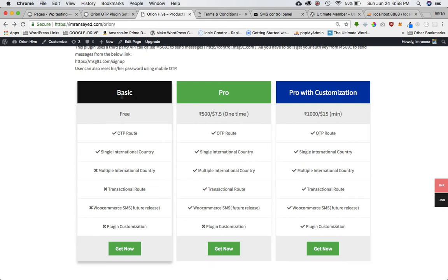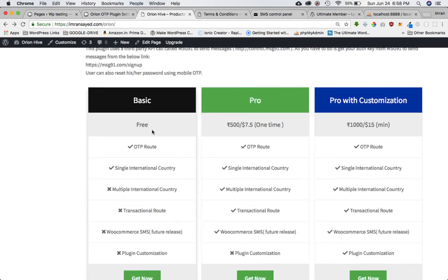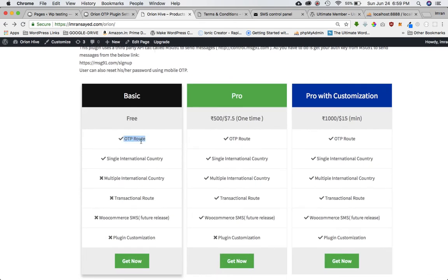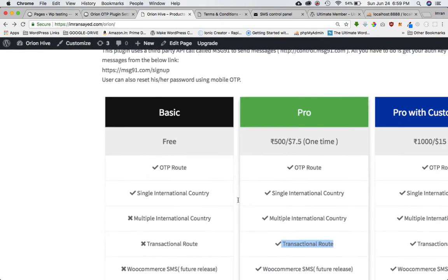But if you are buying the pro one, I recommend you first test on the basic one. On the basic one, guys, you will get the OTP route. The OTP route, as I've explained in the other videos, is basically a route that helps get your message delivered quickly. If you have a small project, a small site with a low number of users, and you want the client's experience to be good, you can use the OTP route. But if you're dealing with a bigger business with hundreds or millions of clients, then you probably want to go for the transactional route.